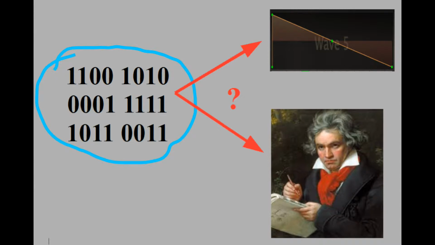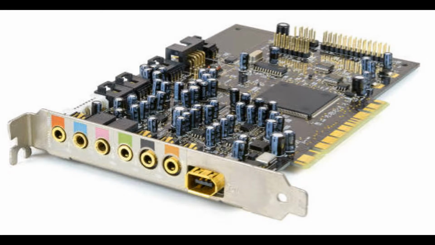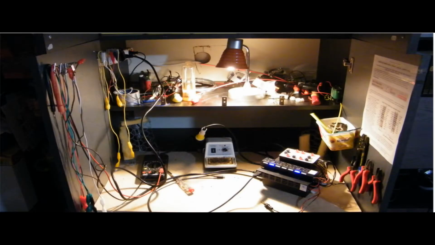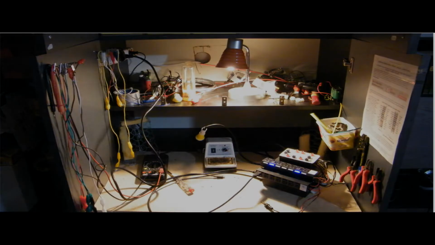But how does a digitally working unit like a computer create constantly rising and falling values of voltage? How do series of logical ones and zeros change into Beethoven's Symphony No. 9 or into my simple saw wave at least? The unit causing these changes is called a digital to analog converter, in short DAC. It's a part of your internal sound card or your external audio interface. Later, when I talk about the details, I'll show you even how to build such a DAC yourself.